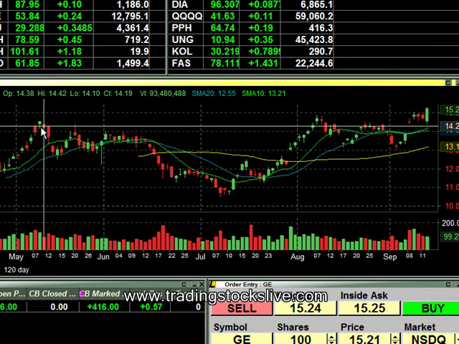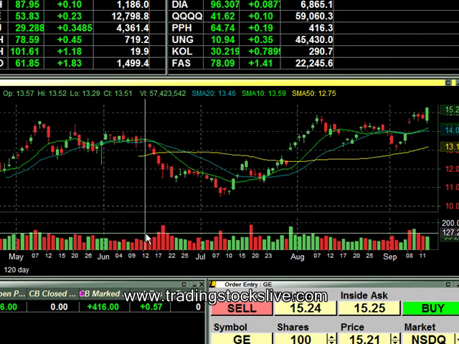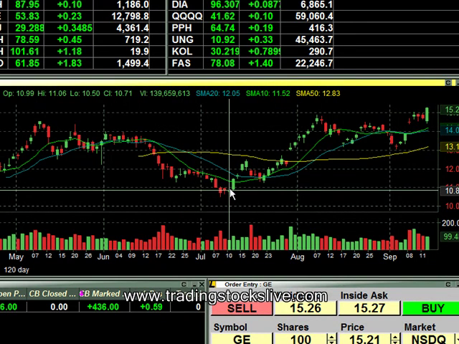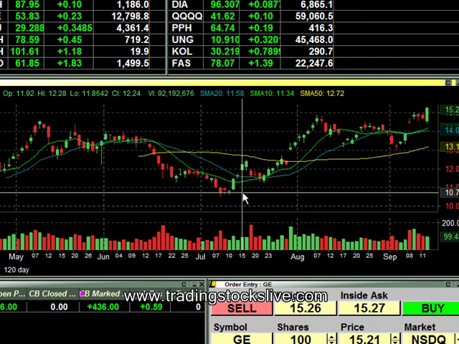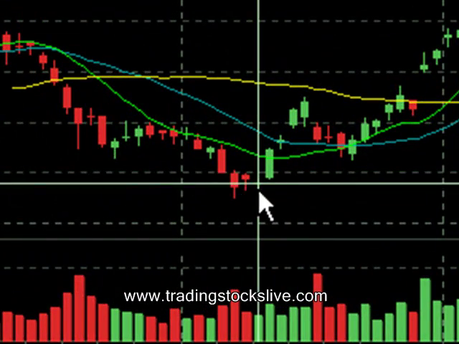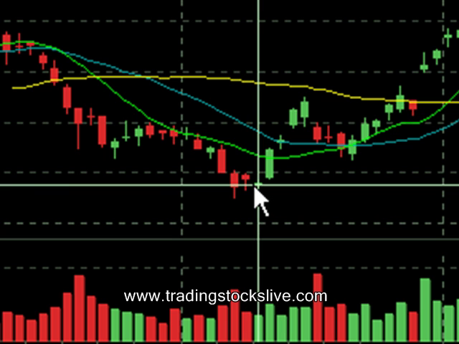Now it traded sideways, and we see a lot of selling pressure right here around June. Okay, and we see more selling pressure all the way to $11. Now around July the 10th, we see this little guy. It's called a doji right here. It's a candlestick price reversal. I'll explain that later also.